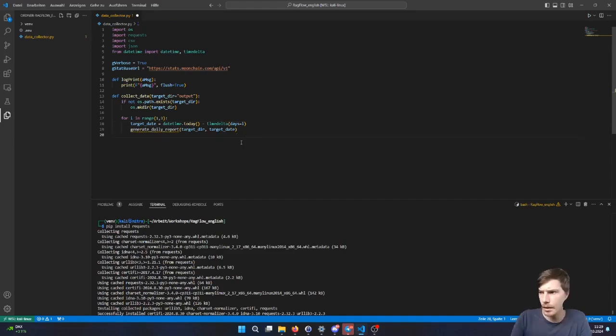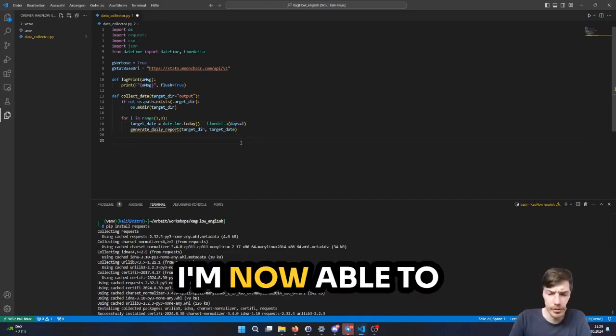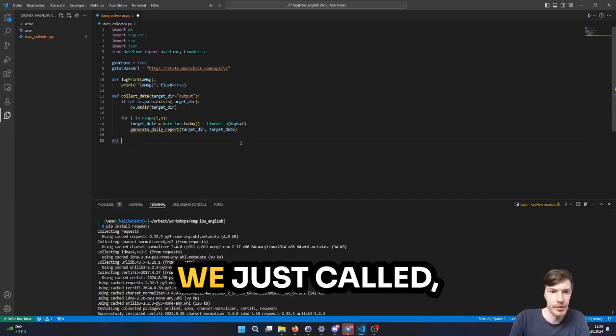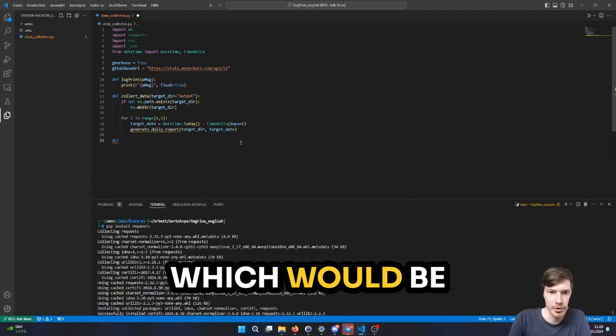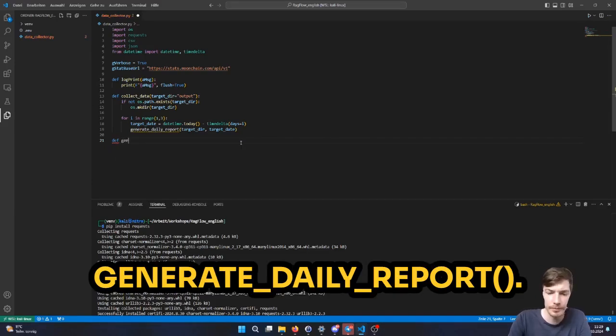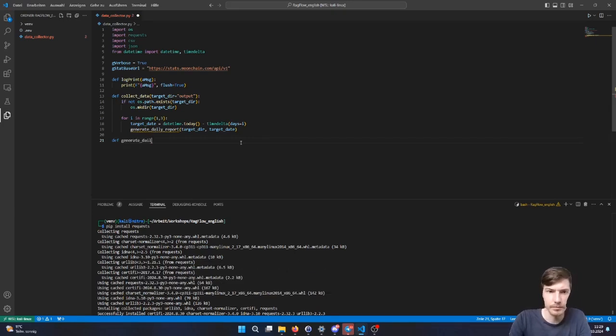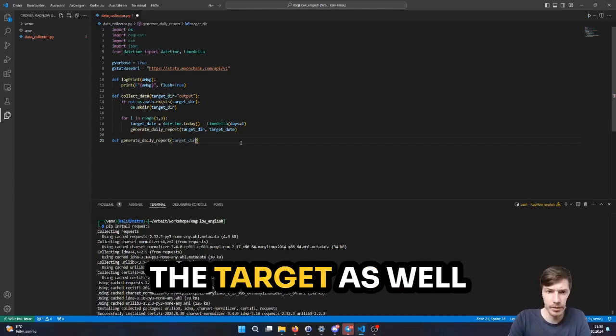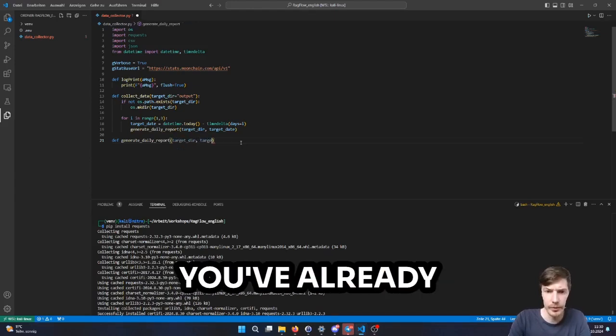Yes. And with this done, we are now able to create the function we just called, which would be generate a report. For sure, for this we have to provide the target year as well as the target date. You've already seen this.